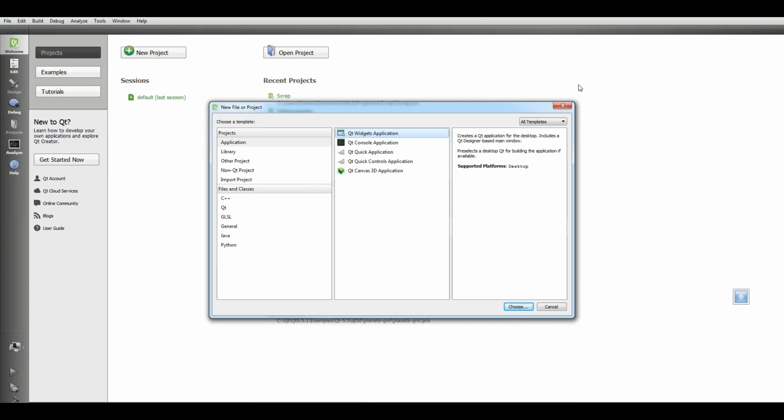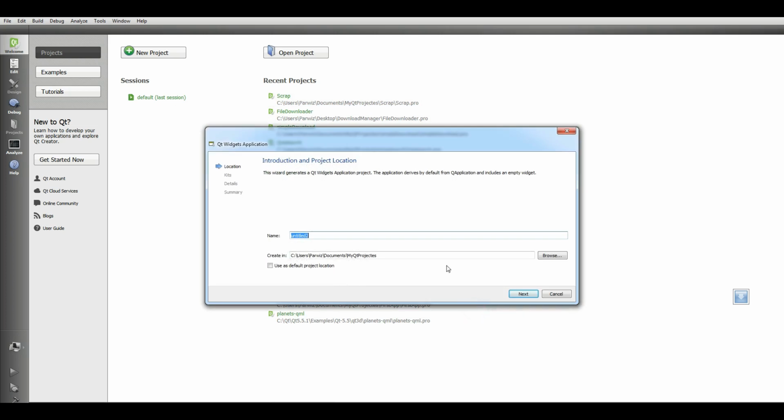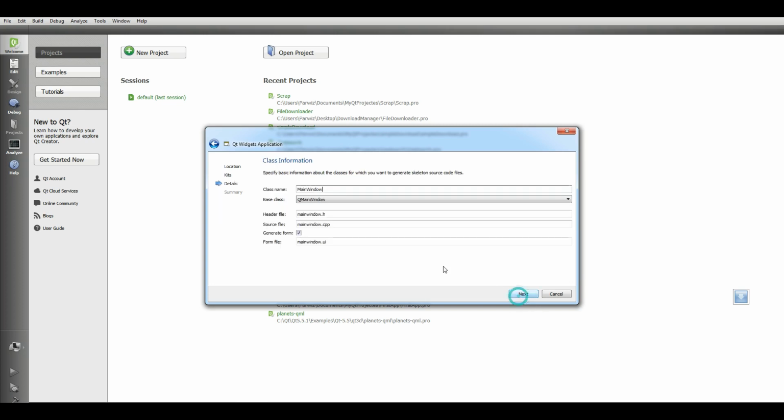Basically, Qt Creator is used for making C++ GUI applications, but we are not using C++. We are using Python, and we just need the main UI, the user interface file. Now I'm going to click on choose. I call it employee. Next, next.